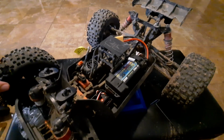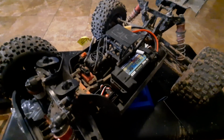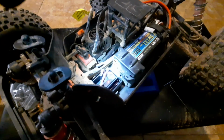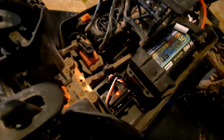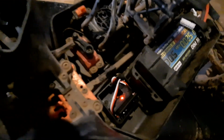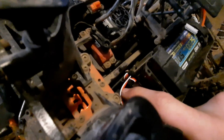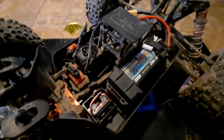So what I've done so far is I have taken the lid off of the receiver box right here, and just checked the connections. I checked these connections in here, the ESC and the steering servo, and they seem to be working fine. So that's not my issue, but I'm still looking for it.